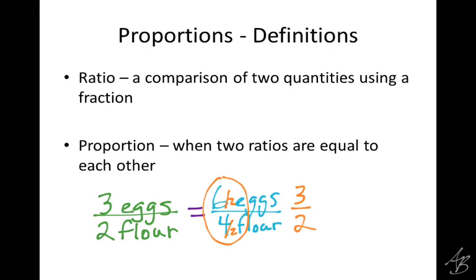So what it's saying is for the amount of eggs that we have, we have the same amount of flour, even though this one has twice as much of each. So we can write them as a fraction and reduce it and see that those fractions are the same. This is something that's going to be important when you're cooking. If you need 3 eggs for every 2 cups of flour, you don't want to say use 10 eggs and 40 cups of flour. You need to be able to figure out how much of each to use, even if you're not using the exact amounts.